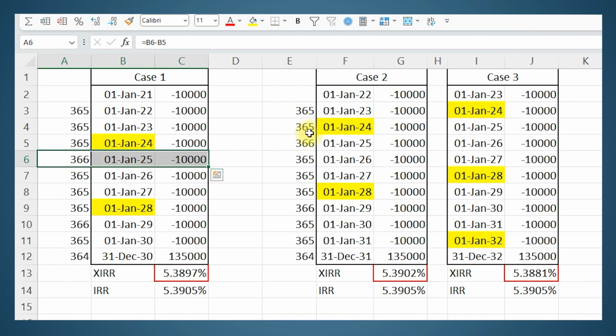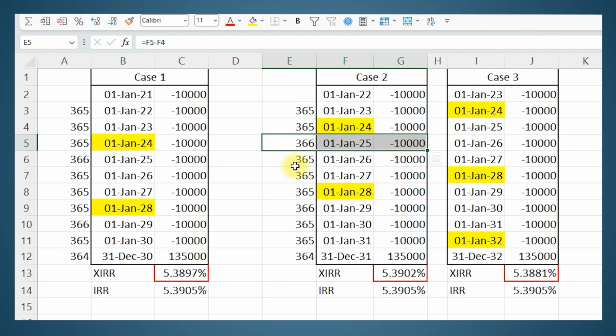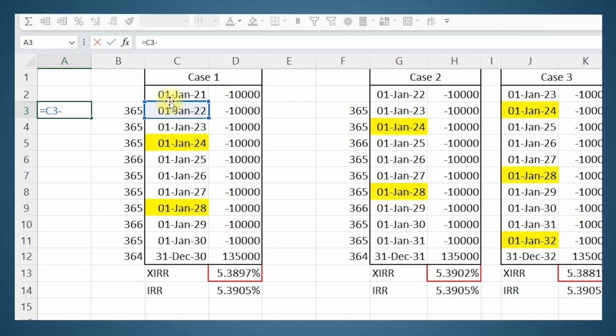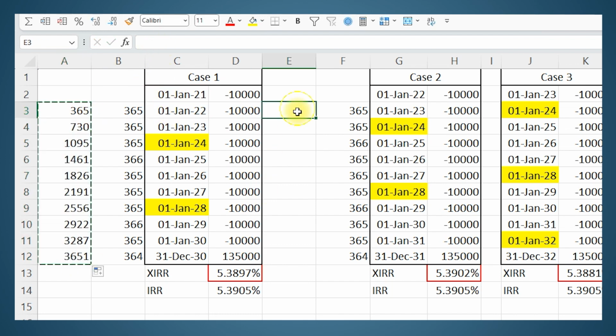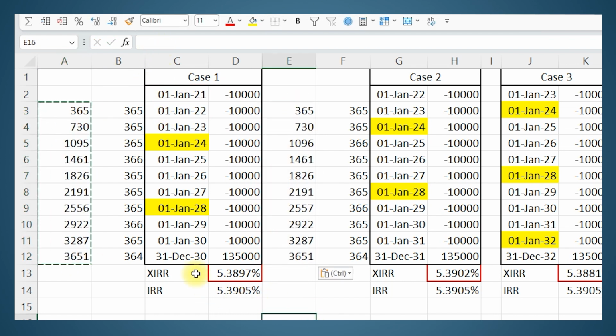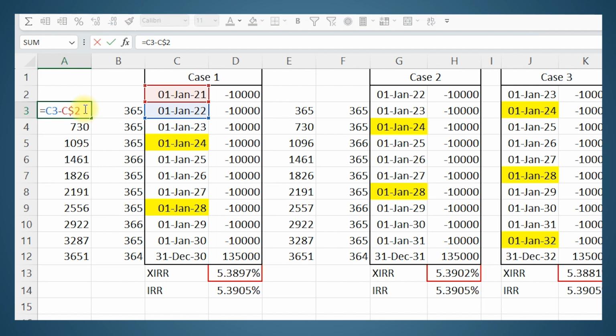The same thing happens in this case also, but it happens a year earlier. So the difference is in the relative position of the leap year with respect to the first day of the payment or when compared to the last day of the payment. To make it more clear, I have calculated the difference in the days from the beginning of the payment. This is 365 days from the first payment, and this is 730 days from the first payment, and so on. You can see that for these 2 years the numbers match.